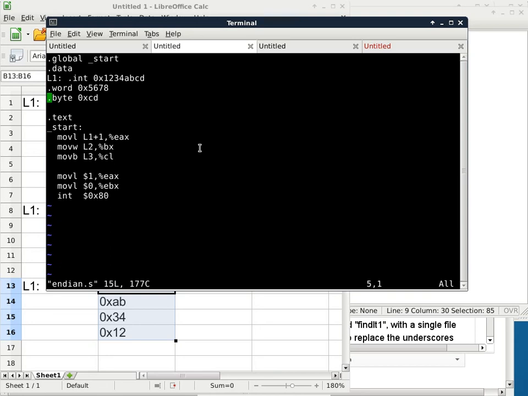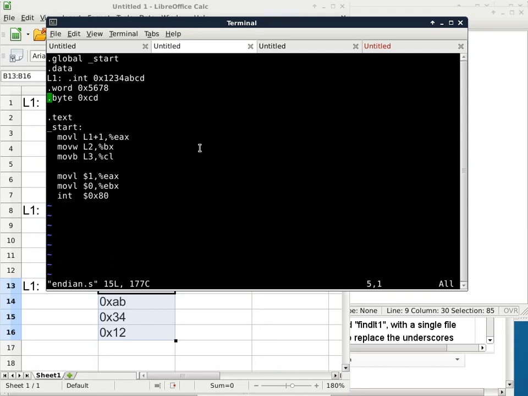Nope. Your instructions have absolutely no correlation whatsoever to how you allocate memory. In other words, you can allocate 4 bytes using the dot byte directive and access all 4 bytes using a move long instruction. That is perfectly okay.